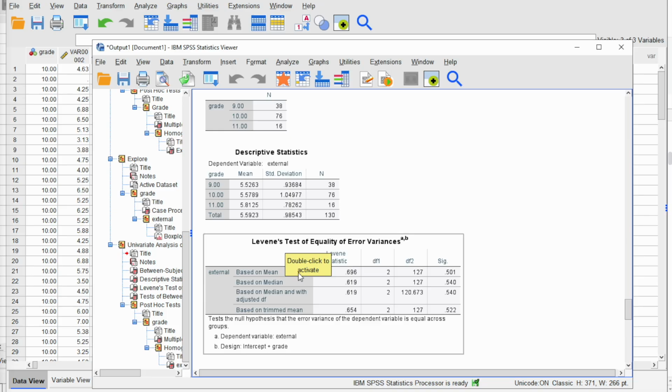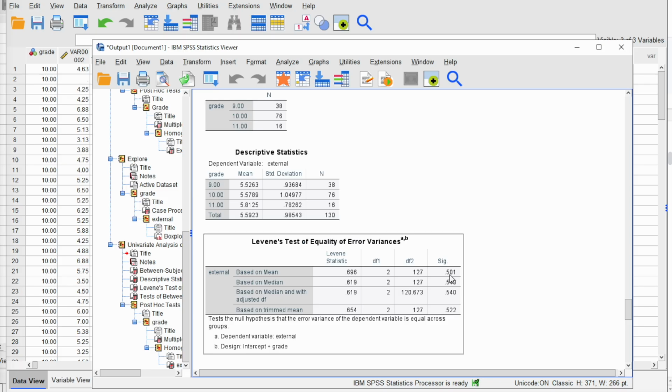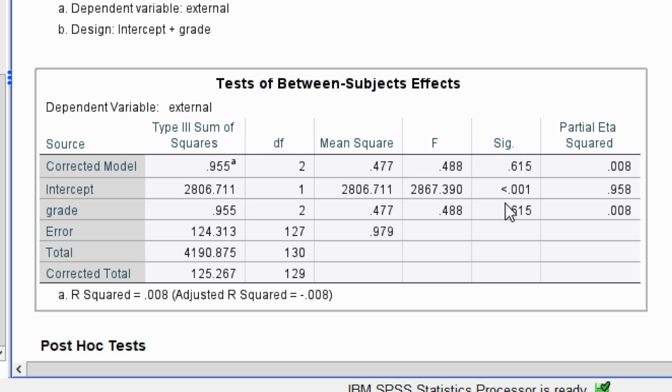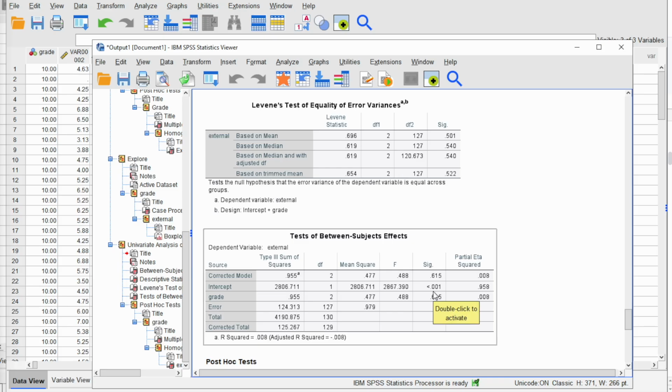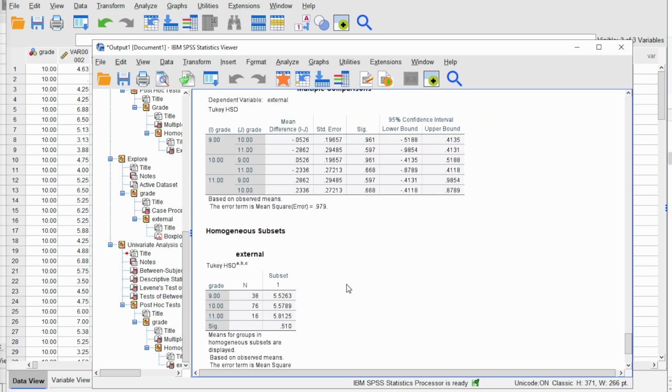We look at the Levene's test. Again, great, no significance. The curves look basically the same shape, so there is no statistically significant difference in error variances, or homogeneity of variance. We're happy the curves look similar. When we go to the grade, we can see there's no significance here either. So that's the end. If there's no significance in the test, there is no need to look at the post hoc test because there's no statistically significant difference.